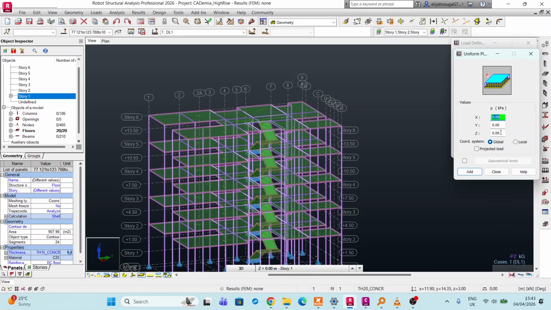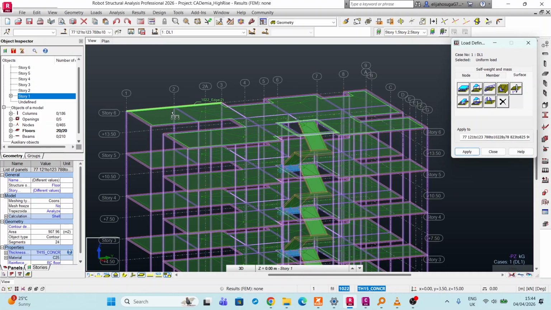For the dead loads, I'm going to apply the finishes dead loads, with a dead load of 0.6 kilonewtons per meter squared. The reason why it's negative is because it's going down. As you can see here, up is positive and down is negative. So I'm just going to add that dead load.